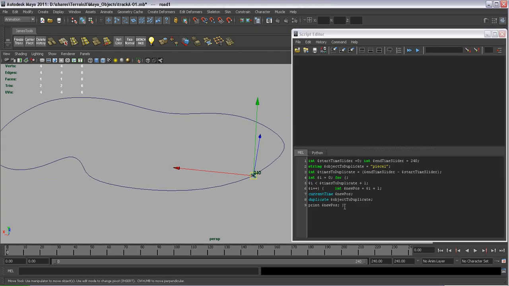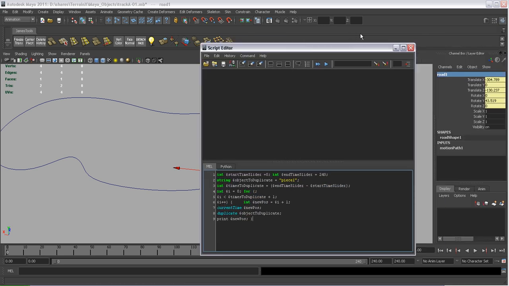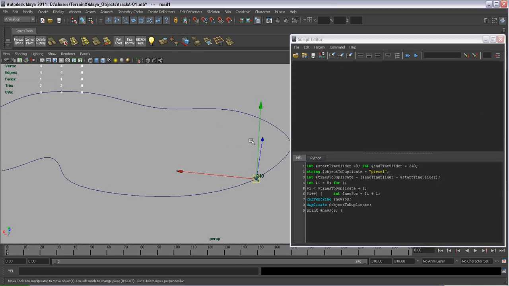Then we're going to look at this little script that I have in here, and you'll probably want to pause the video, take a little bit of time, and type in this short script, because it's what's working behind the scenes to make this whole thing possible. We called it road 1. That's what our little piece is called. So there are 3 important things we want to change in this script.